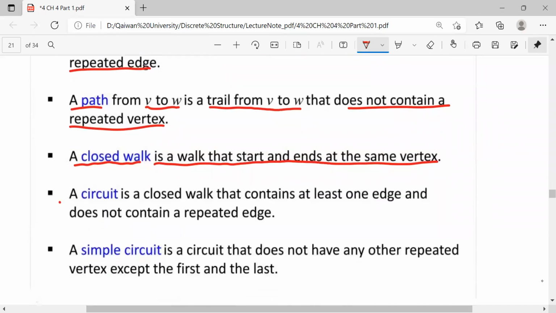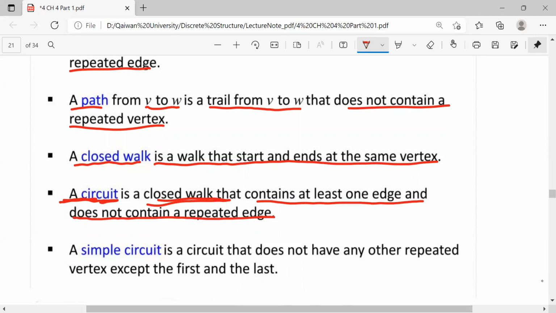And you have a circuit. A circuit is a closed walk. That means we must start from a point and return to itself. The starting and end point must be the same. A circuit is a closed walk that contains at least one edge and doesn't contain a repeated edge.